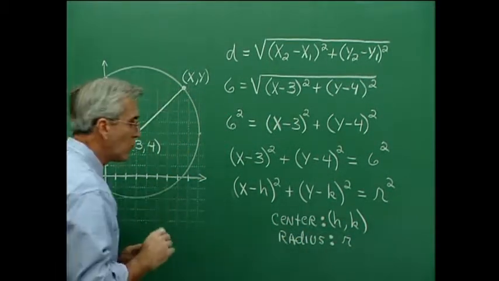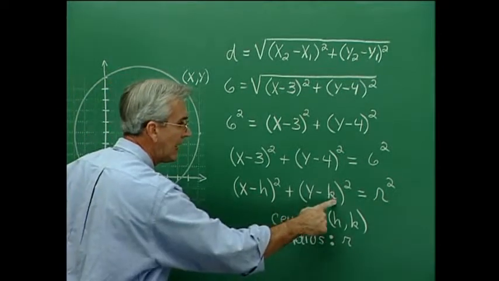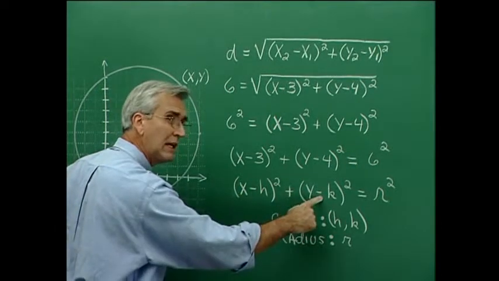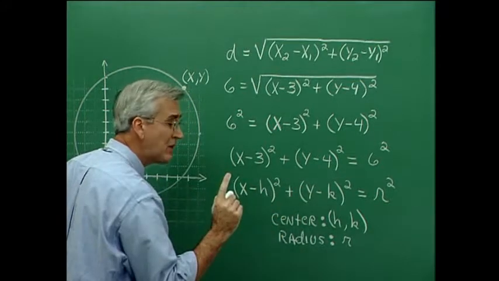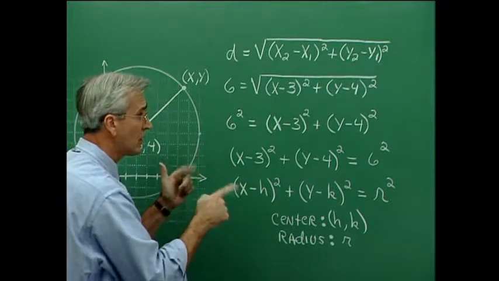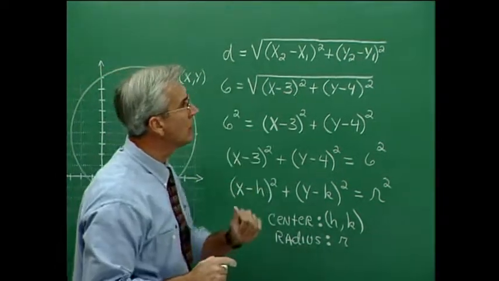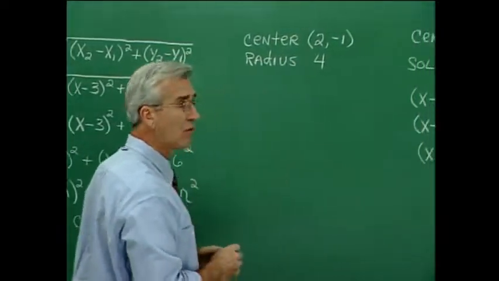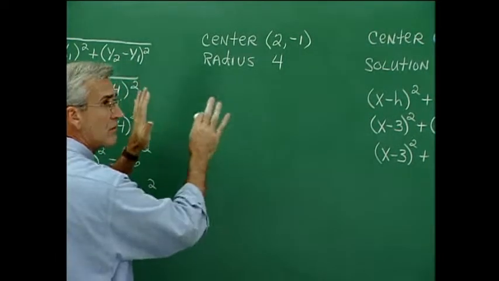All right, now, one thing to notice here that's really important is that h and k are numbers that follow minus signs. That's really important, because if we have a plus sign in here, we have to create a situation where the number follows a minus sign in order to be able to see the coordinates of that center point. Consider a circle whose center is at 2, -1, and whose radius is 4. Let's build the equation associated with this information.